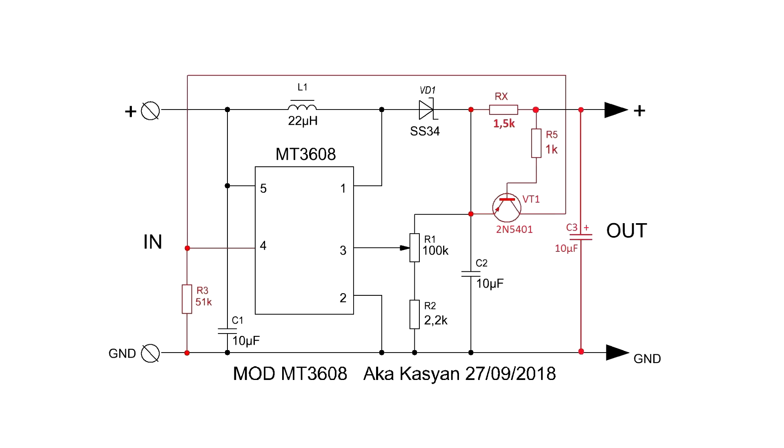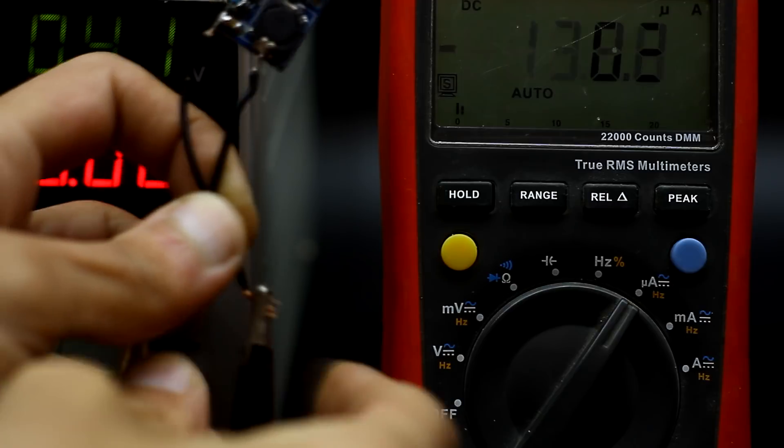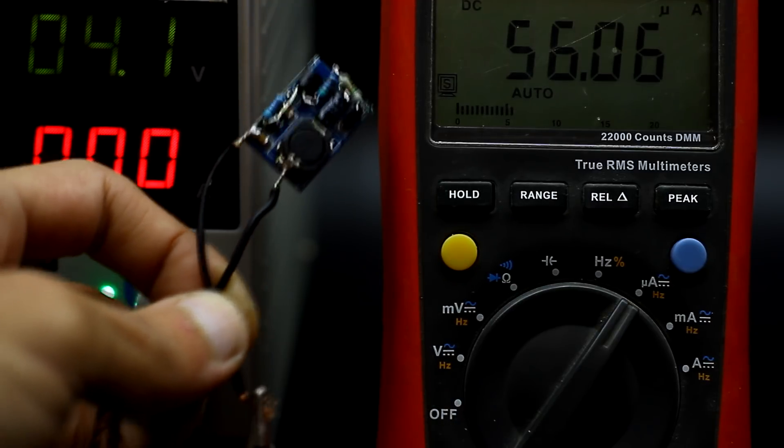Just in case, I say a few words about the operation of the circuit. Pin 4 allows you to control the converter. If power plus voltage on it, then the converter starts. If it goes to ground, then it turns off. In the off state, the converter consumes a meager current.